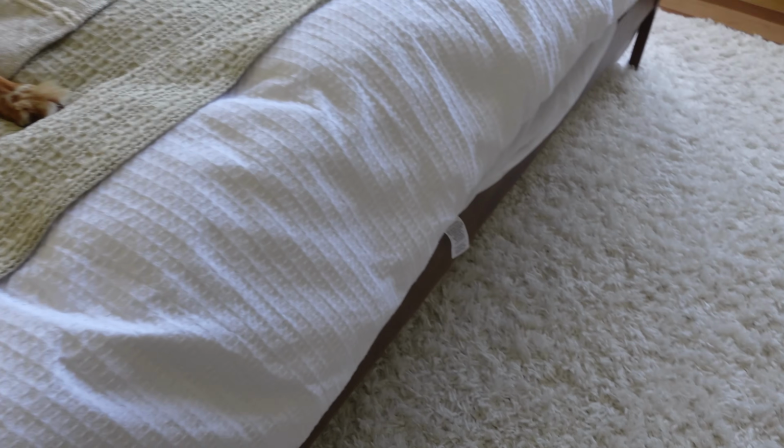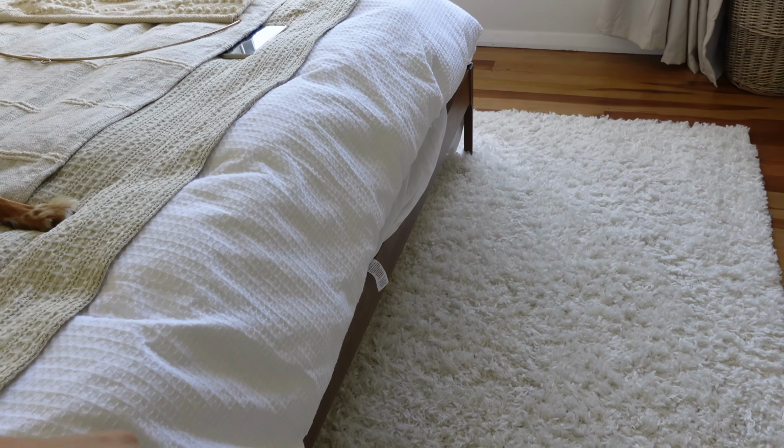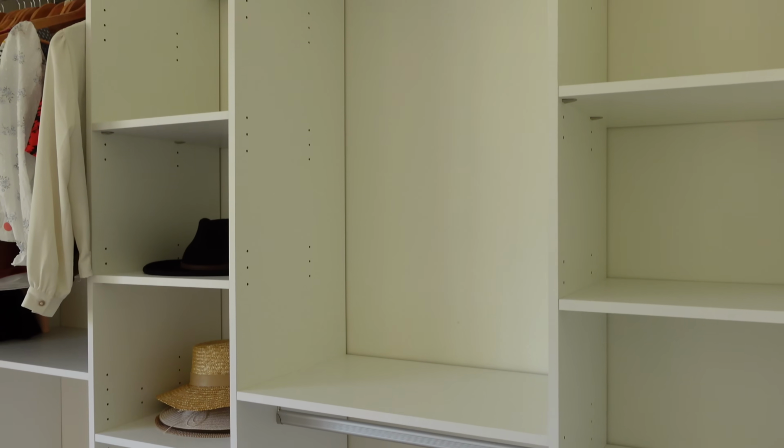But we got this simple little rug. I think I might add an end bench here, just really thin for the end of the bed, so that I can sit there and look at the closet and think about what I want to wear.